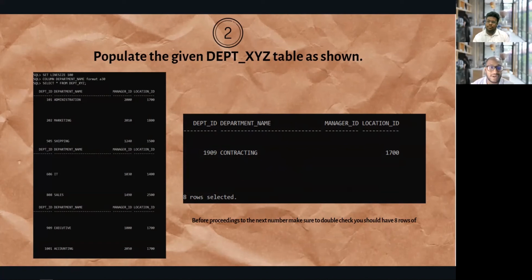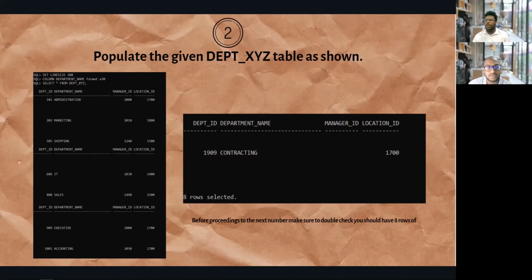Column department_name format A30, then select all from department_XYZ. As you can see, it shows everything there, like administration, manager ID, location ID and department ID. We are querying it using the select keyword, and we have seen the table we created successfully. So now over to you, Kishan, for the next part.